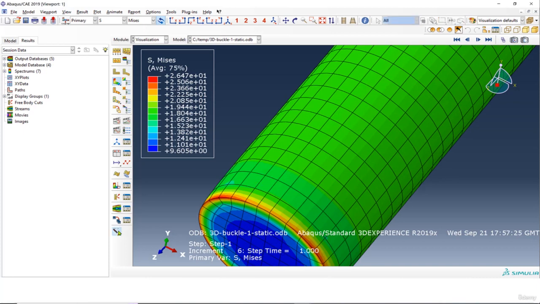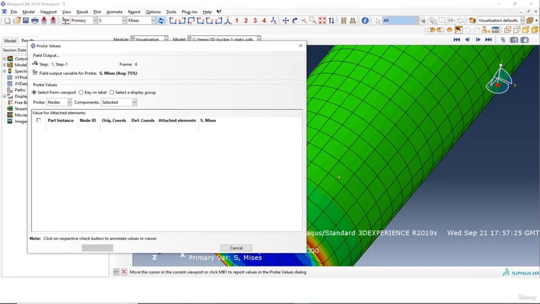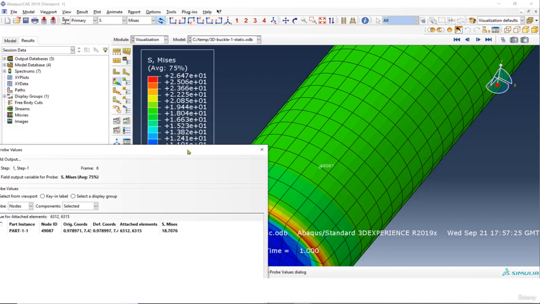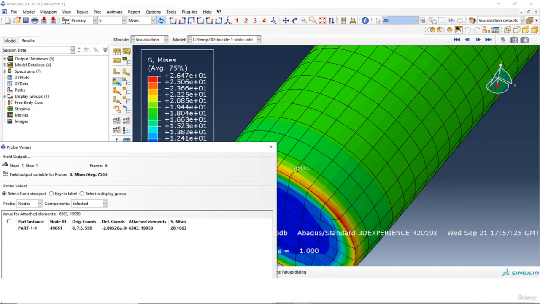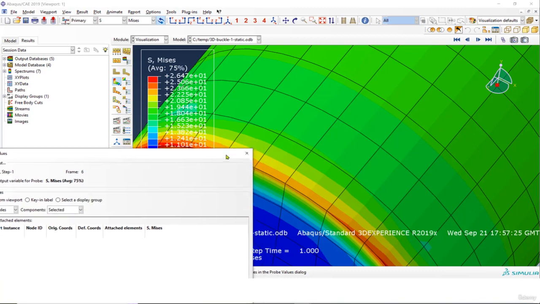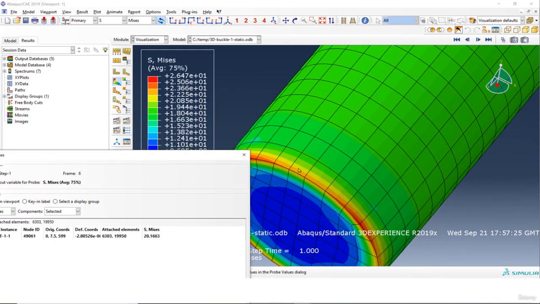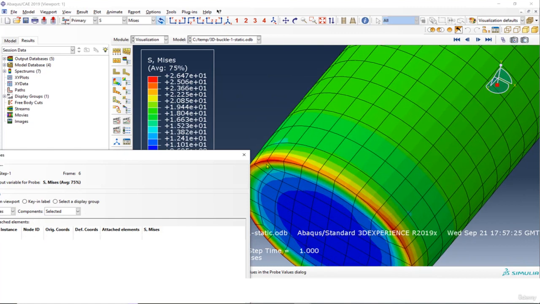So if I use the probe value, and if I go to node, so if I use these nodes, you see that the stress is around 18.7, and if I use this one very close to, so maybe here, as you can see, 20.16. We basically ignore this high stress that is created here, and this is a problem in numerical simulation. Even if I use a finer mesh, so if I decrease the size of the mesh, you'll see that this value will increase.